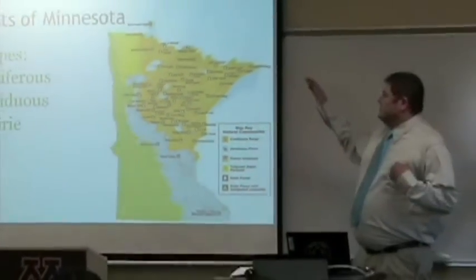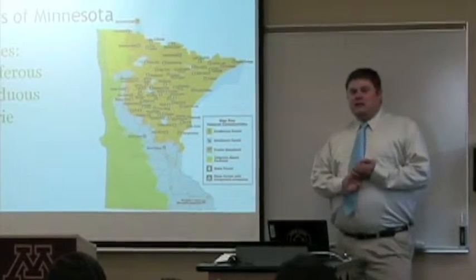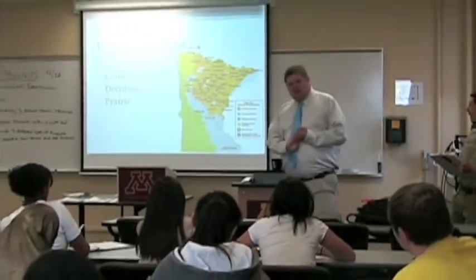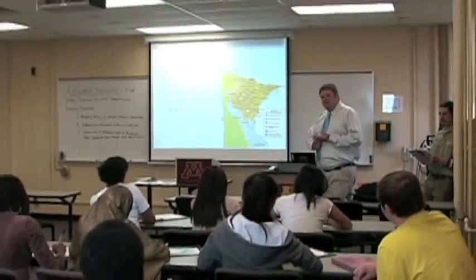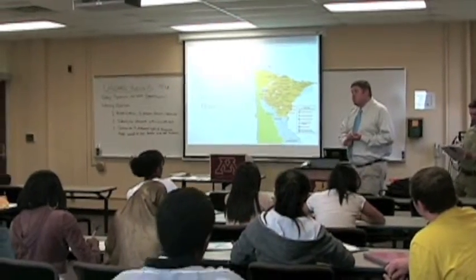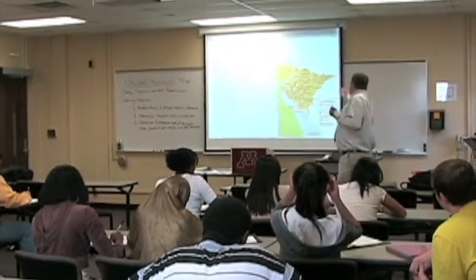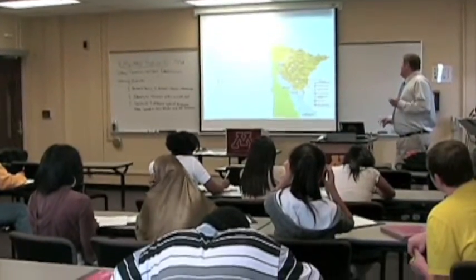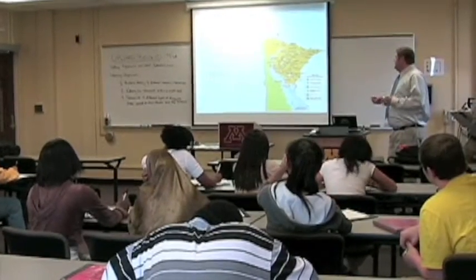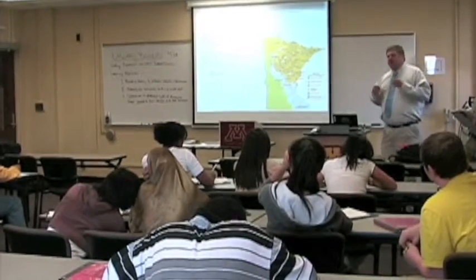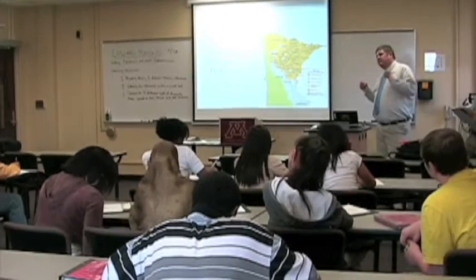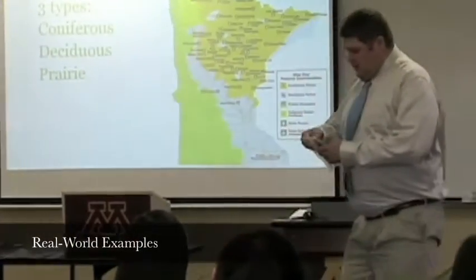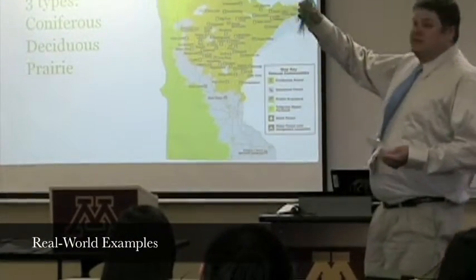Now, who can tell me what any trees are in the coniferous area? Anybody? Any guesses? Pine. Yeah, exactly. In the coniferous area, it's going to be mainly evergreen, and that's because it's colder up there. And so what the trees have done is that they've developed thick sap in needles, and that's a way for them to keep their moisture better. So this would be an example of what we would find up in the coniferous forest.